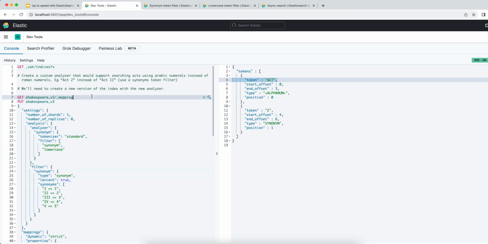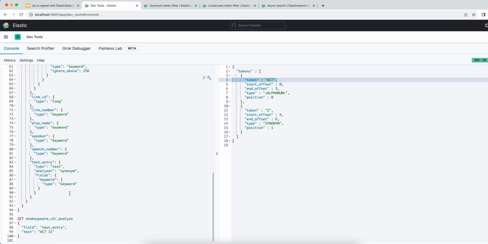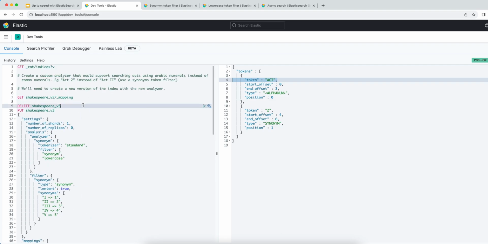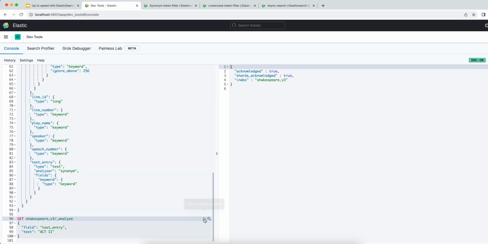I am going to need to delete the index and recreate it because I'm modifying it. So that's why I didn't perform a reindex. I didn't add any data to it, which is probably a good practice. If you're adding custom analyzers or you're changing the mapping of your fields, it might be worthwhile to just run a quick analyze and make sure that everything is working as expected before you actually load up any data. So let's go ahead and delete it and we'll recreate it. Okay, now let's try this again.